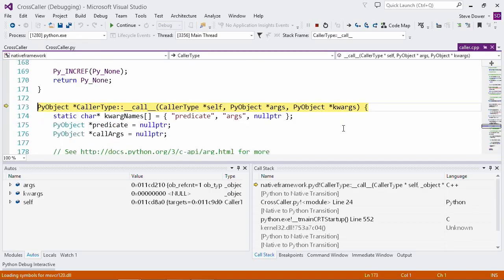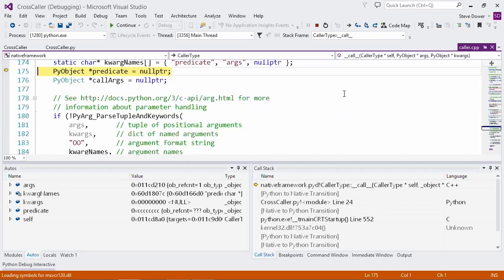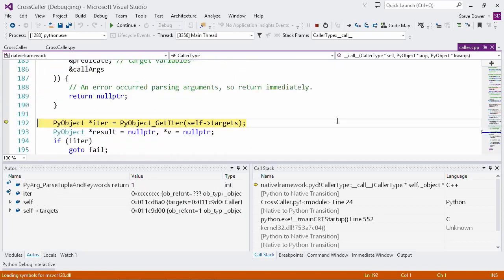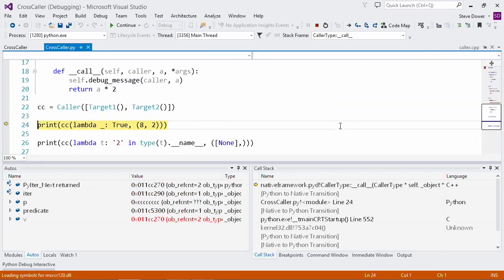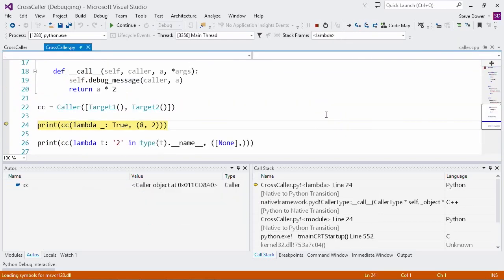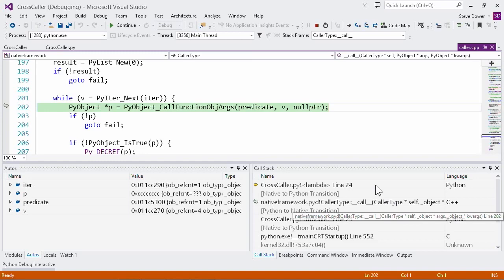And when I step into a function that's implemented in C, you'll see that we're suddenly in C++ code and stepping through that. When I reach a point that calls back into the Python code, we'll jump back into the Python file. And you can see in the call stack that we have both languages available and can switch between the calls wherever I like.